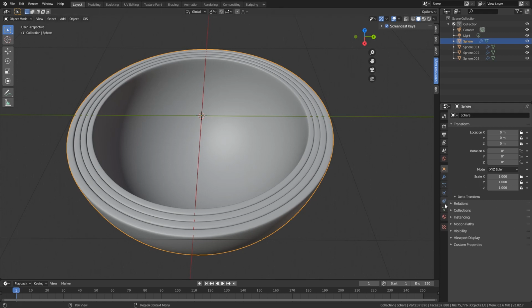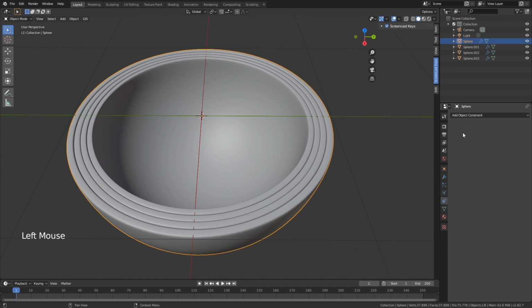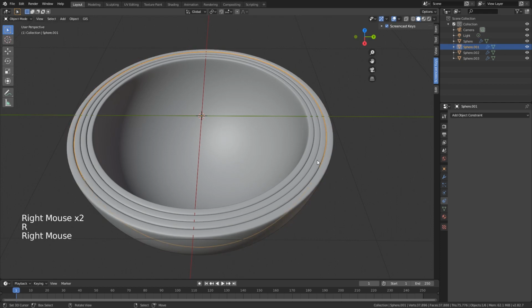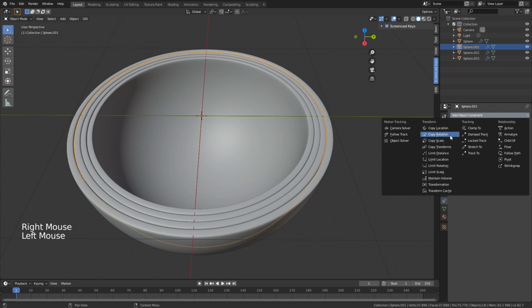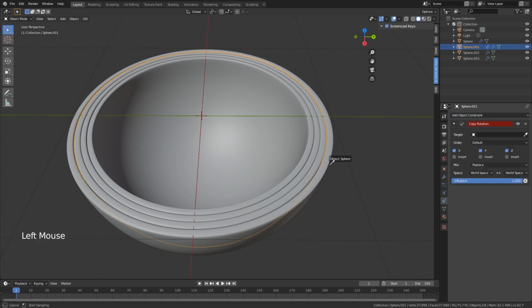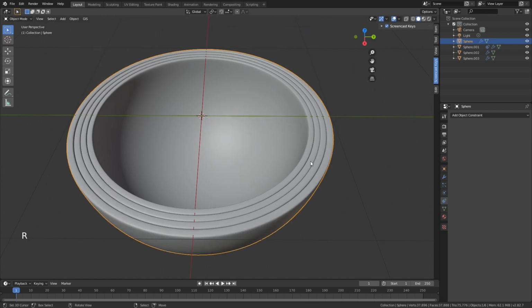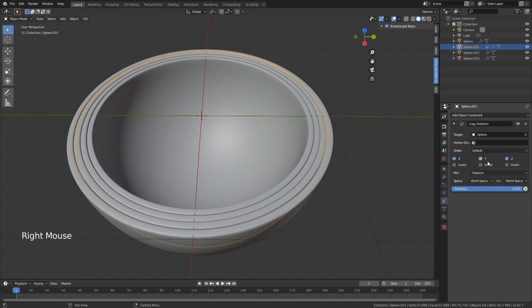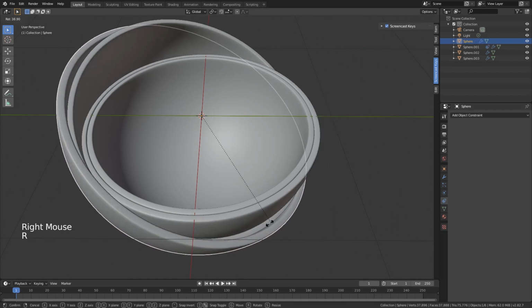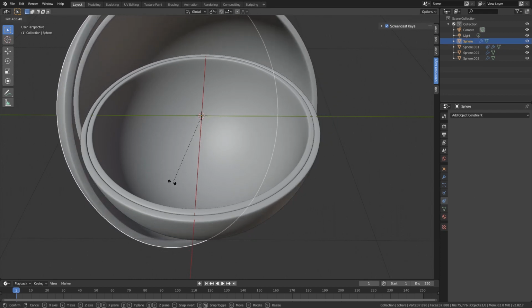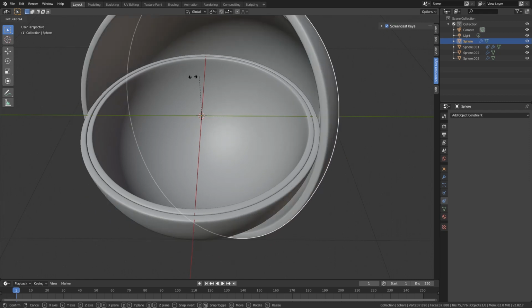So what I want to do is I want to go to object constraints. Here I'm gonna select the second one, so not the first one. The first one we're gonna animate, and the second one is gonna follow this animation. So I'm gonna select the second one here and copy rotation, and then I'm copying this rotation. But if you now rotate it, you can see it just really follows it because we copied that rotation. But you can, let's say, invert the y-axis, and I would also do the mix at after original. So now you can see that if you rotate it, it just moves at a different axis, right?